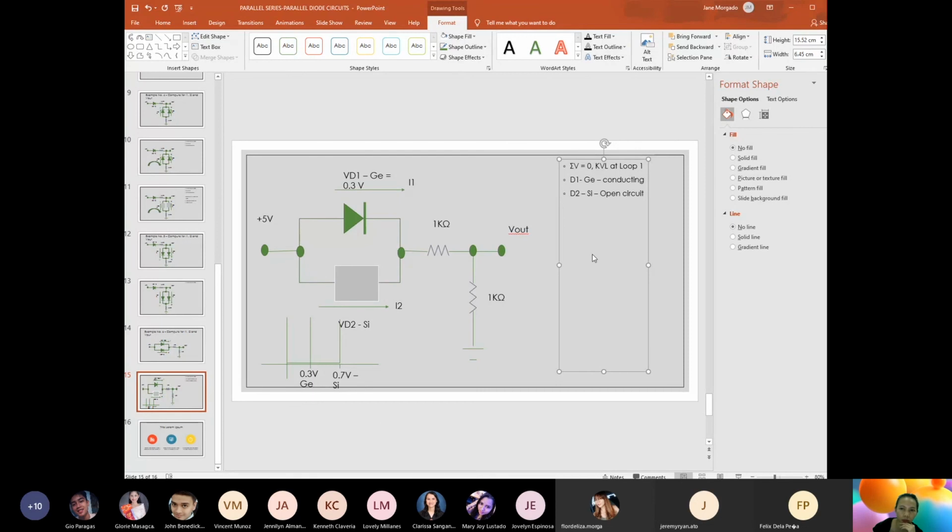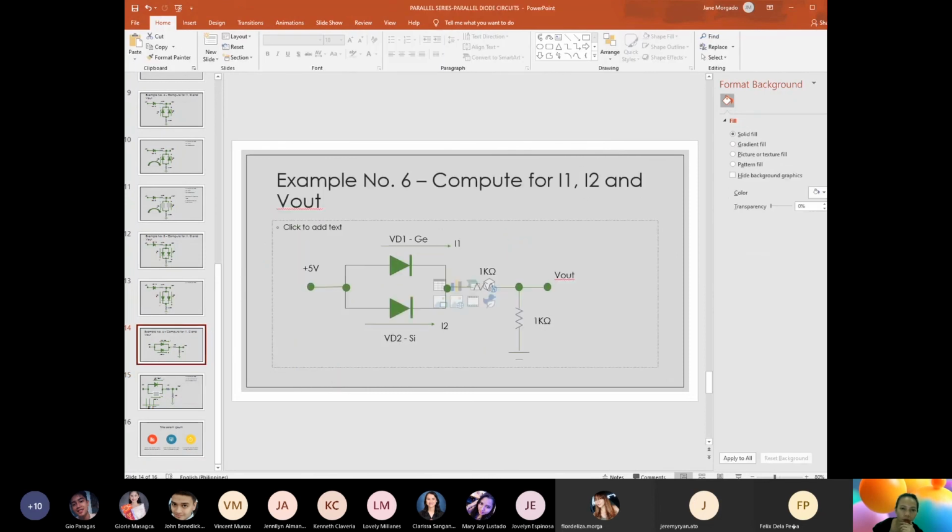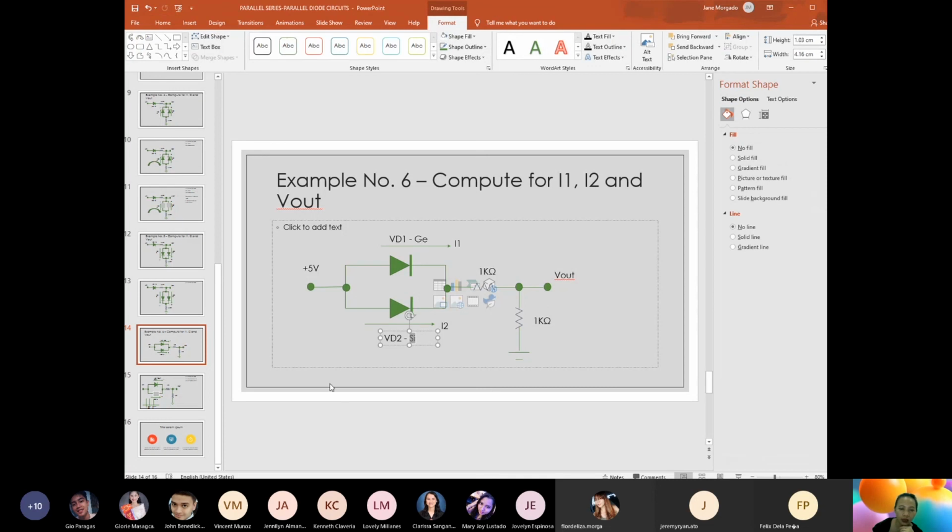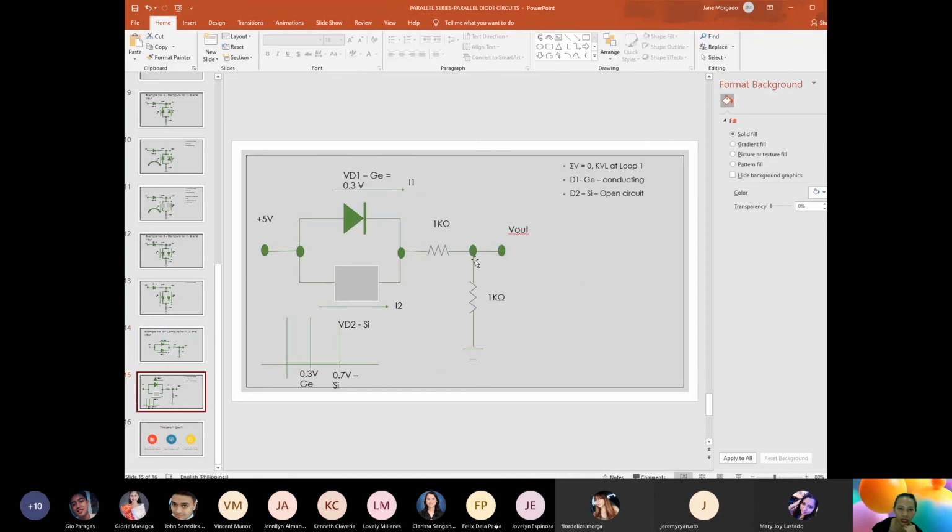Okay. So, what's the theory behind that? Bakit pinagon? Although, pareho silang forward bias, di ba? Pareho naman talaga silang forward bias, okay? But then, in case na dissimilar diode sila, one is germanium, one is silicon, the one with the lower voltage fire up, yun yung mag-activate. Okay? Yes, ma'am.